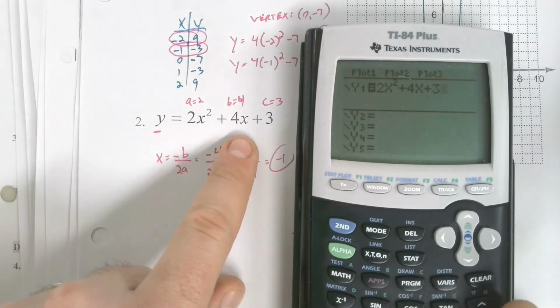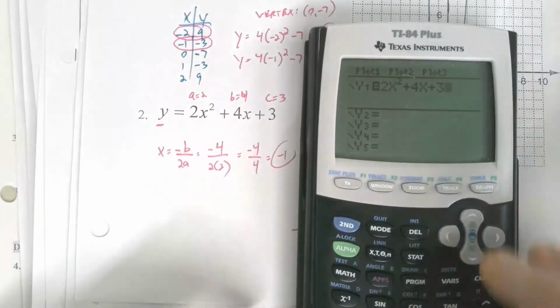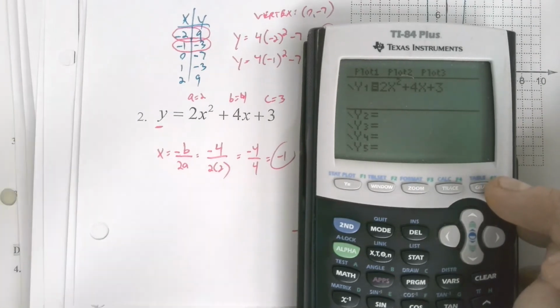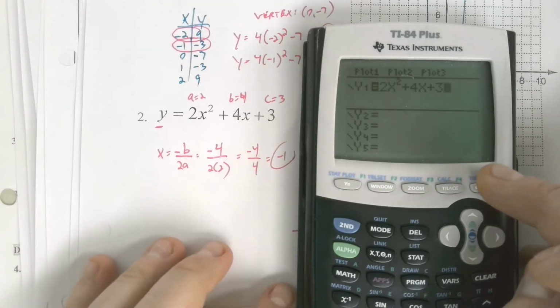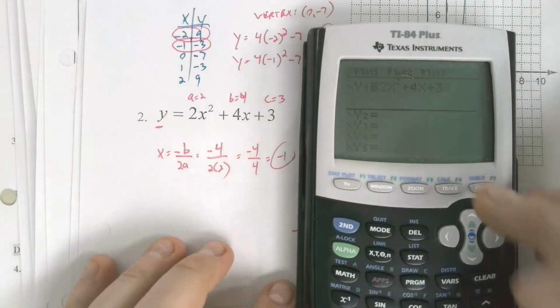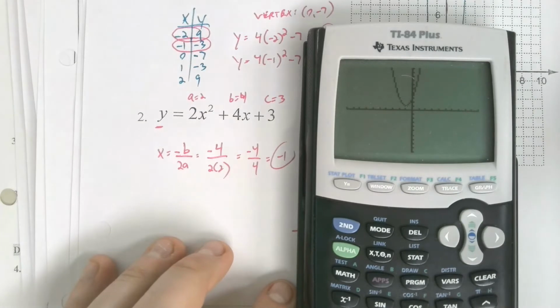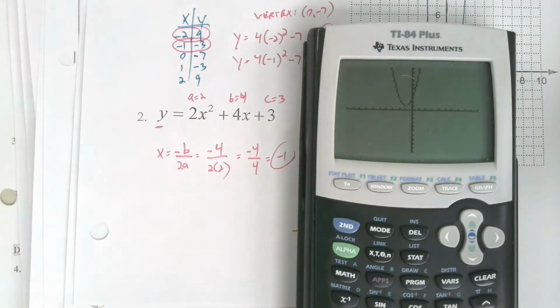Okay. And then what we're going to do is hit graph in the upper right hand corner. So go ahead and do that right now, guys. Type it into your graphing calculator. Actively do it so you'll be able to get these on your own. Okay. And then hit graph in the upper right hand corner. Hopefully you're getting this same graph. Alright, raise your hand if you're getting that same graph that I'm showing there.